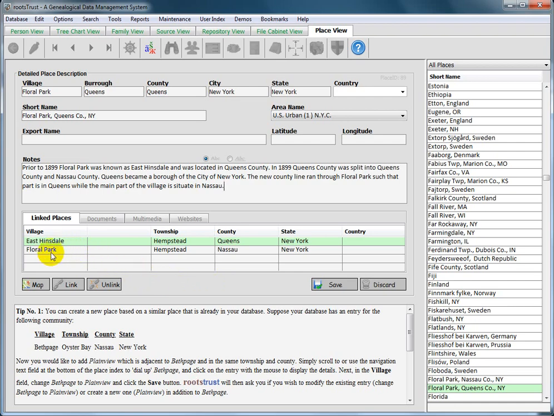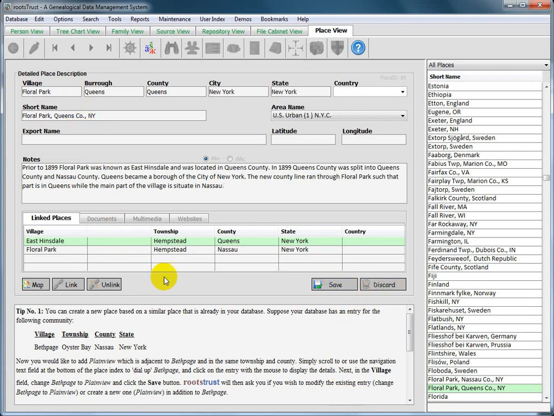East Hinsdale is separated from the two Floral Parks by time, and Floral Park Queens is separated from Floral Park Nassau by an arbitrary county line. So let me save that, and now they're all connected.